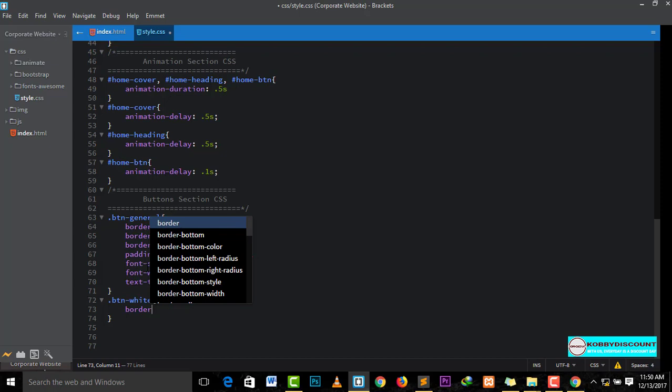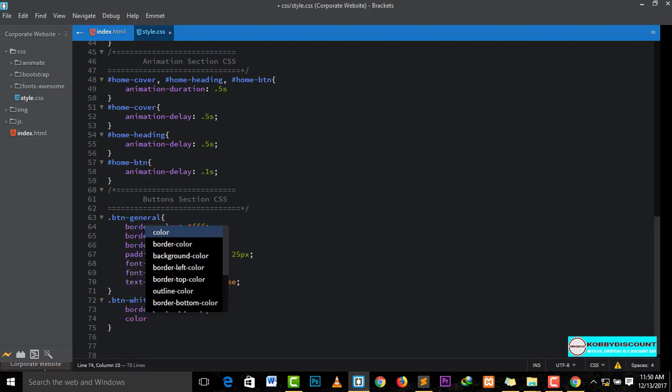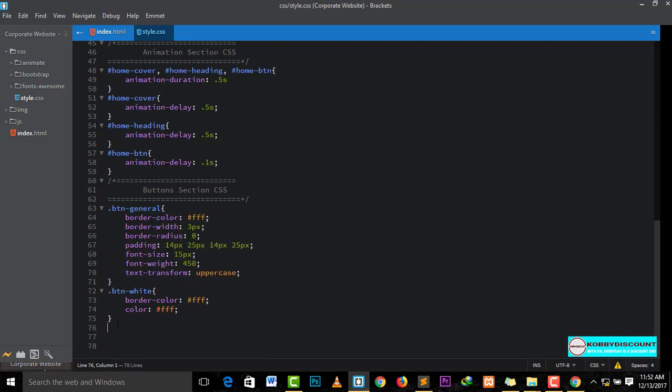For that one, we want the border color to be white as well. Color of the text, I want it to be white, something visible. Next is the focus. When someone focuses on this button, what do you want to happen to it?